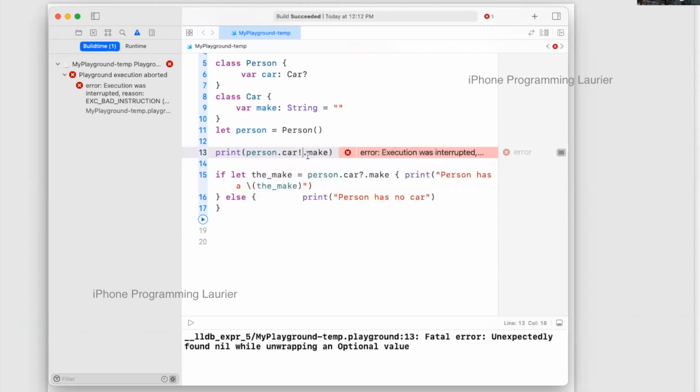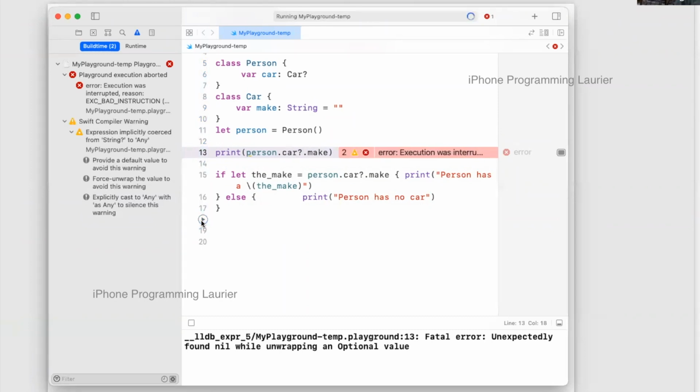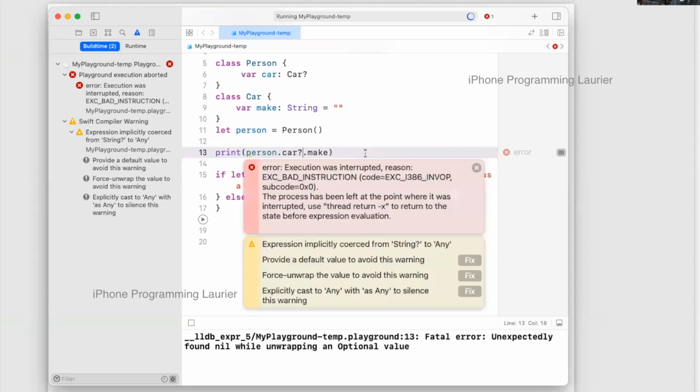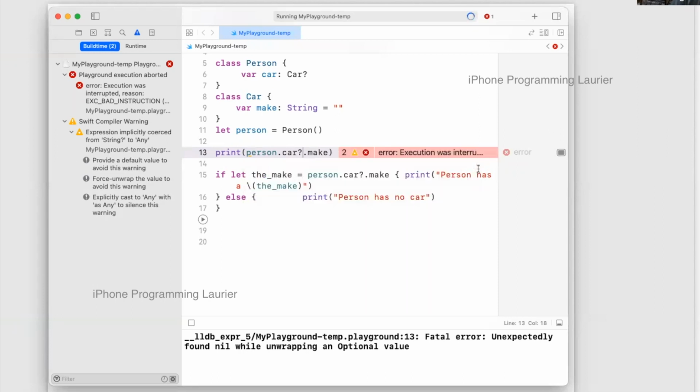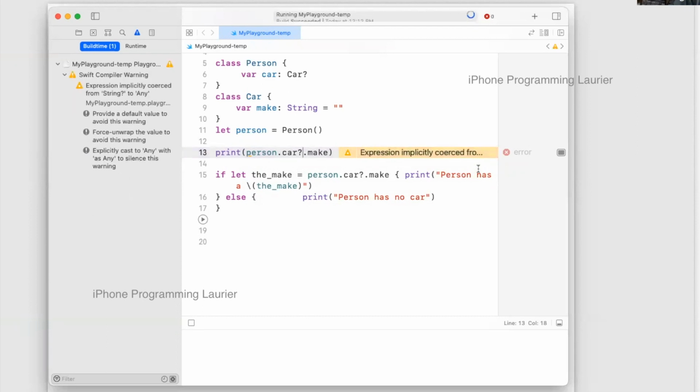What if I replace this with a question mark? Okay, and run it. Sorry, every time I have an error, it's the same thing. Let's see how it works.